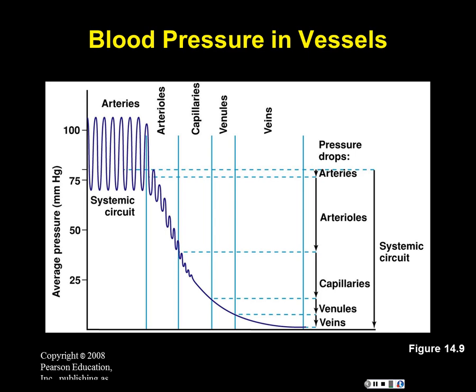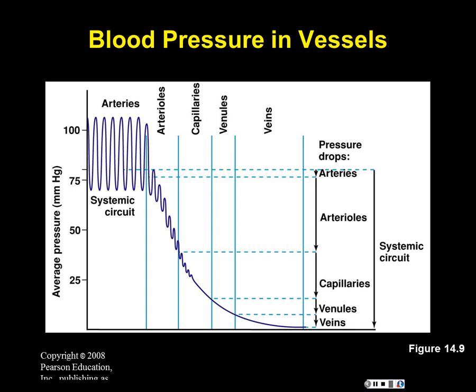We can see this is going to have the same kind of chart which we've seen earlier. We're going to start at the aorta, go in the arteries, arterioles, capillaries, venules, and veins. If you look at what we're plotting here, pressure through the vessels, the pressure is described as what? This up and down we said is pulsatile. Okay, it goes from high to low, so it's pulsatile. The blood pressure is definitely pulsatile in our arteries.